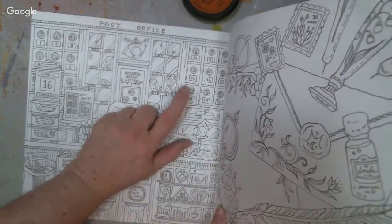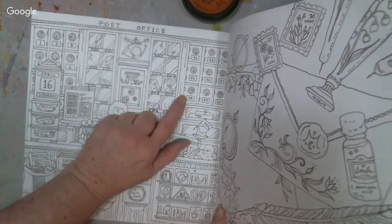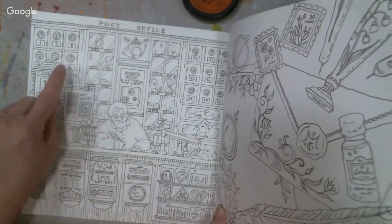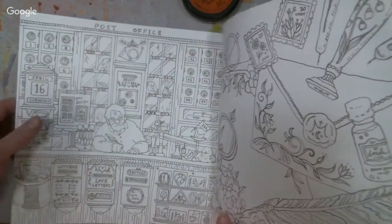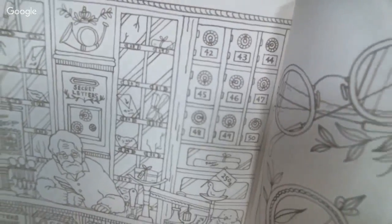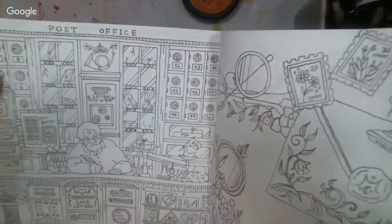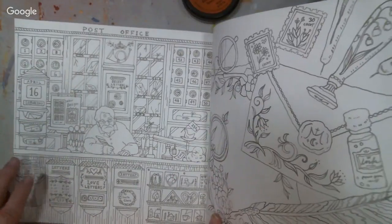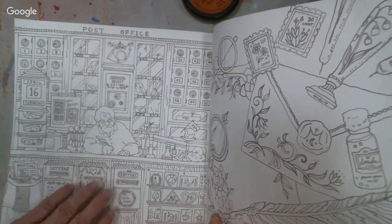So see how these little mail slots are right here with the little dials? These are the little places when you used to go to the post office. Yeah. See that? They still exist. Oh, well, none of mine. Our post office has those. I remember that. I miss some of the old stuff.